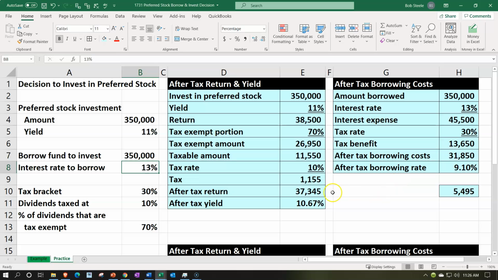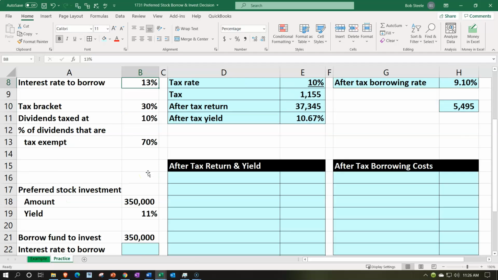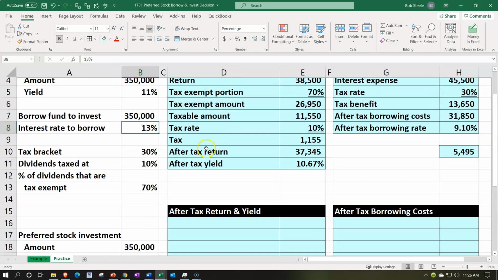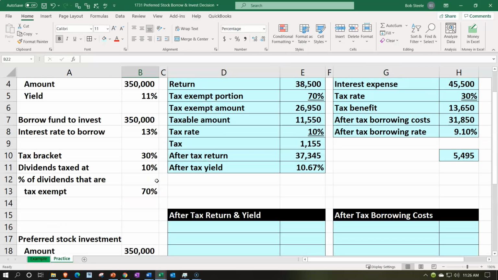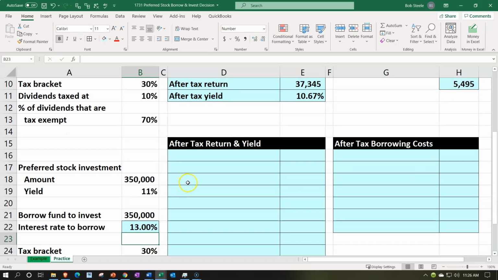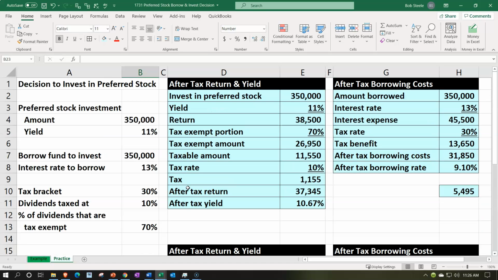So to do that, I'm going to copy this whole thing down. We could change the rate right here, and everything should populate itself if we filled out the thing correctly, meaning we took all of our data from the data input. But I'm going to copy it down so we don't have to change anything up top. Same data is down here, except I have this cell now in blue. I'll start it off at 13%, so everything is the same as we start. And then I'm just going to copy this thing down.